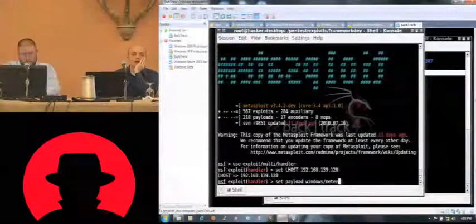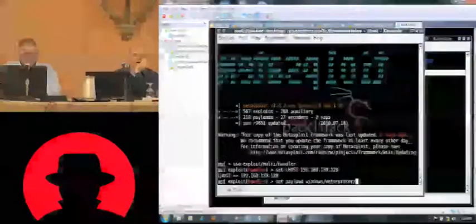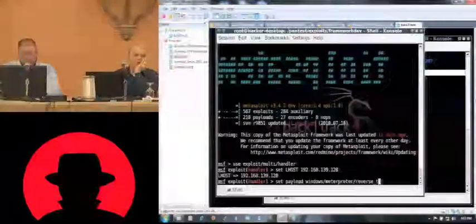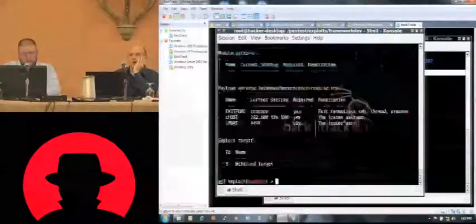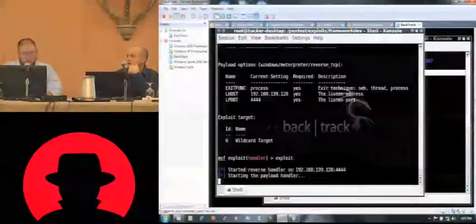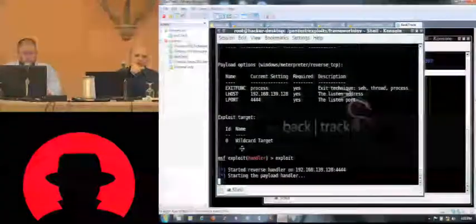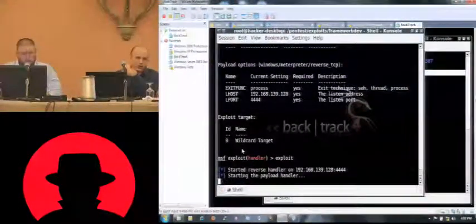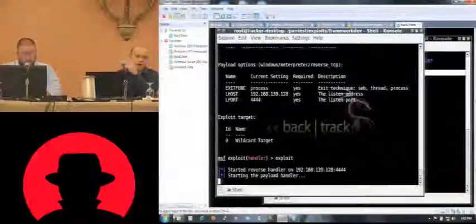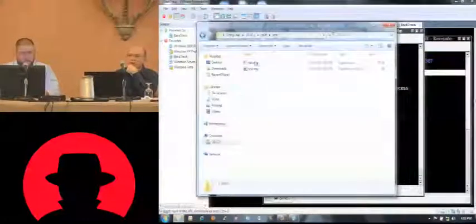Railgun gives you direct access to the Win32 API. It's very useful and what we've based a lot of our stuff on. This particular one doesn't use Railgun, it just uses the general Meterpreter API, which gives you the ability to launch commands, launch applications, modify the file system, modify the registry, stuff like that.